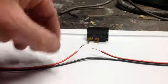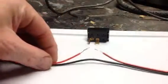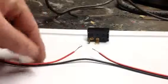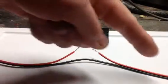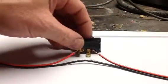So what I have in front of us here is a piece of wire, okay? And we're just going to pretend that this wire is going to something. We'll say at this end, over where this goes here, there's a light, and over here is our battery. So that's our source. All a switch does, when you connect a switch, you have two.